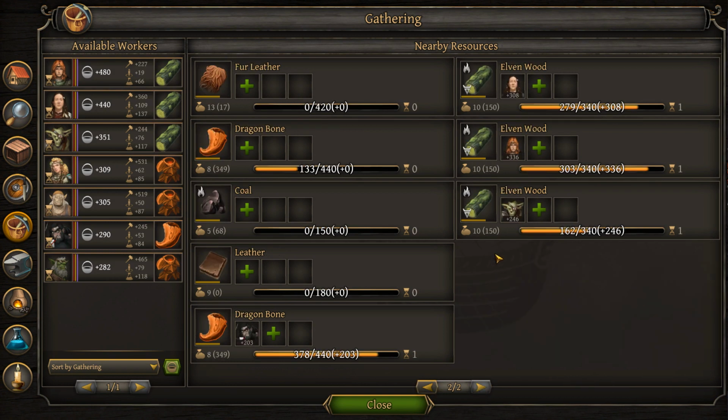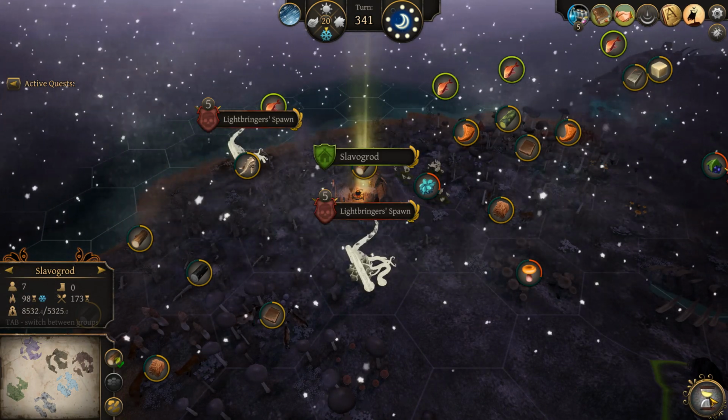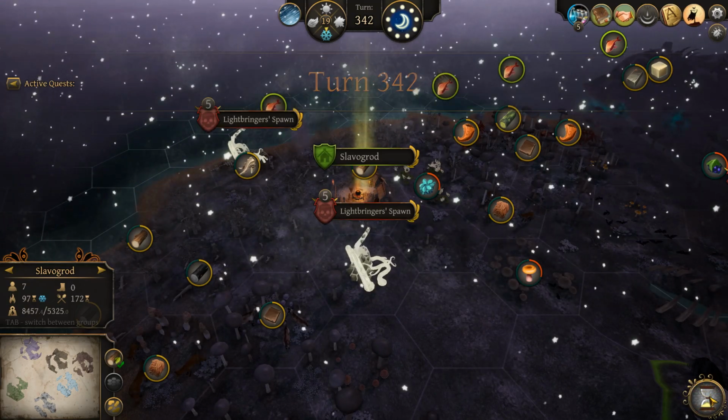Alright, so we're still gathering wood. We still have a lot of dragon bone. I'm kind of thinking some of these people should probably move back over. Like, we don't need all these people on wood gathering, because we're not going to need that much of the stuff. But we are going to need a huge amount of dragon bone for the things we intend to do with it.